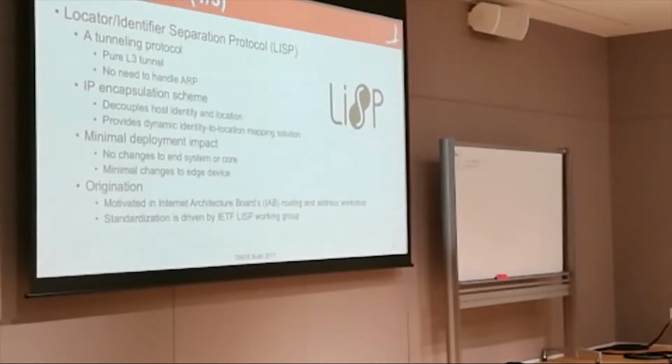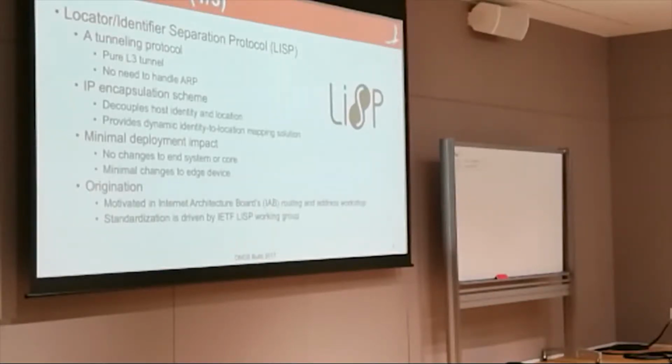I assume that not many of you are aware of Lisp. You can consider Lisp as a type of L3 tunneling protocol, like GRE or GTP, and so on. So the idea of Lisp: typically, an IP address serves two roles. The first role is identifying a certain host, as an ID. The second role of IP is as a locator. Based on the IP, the router can find the route and locate a certain packet.